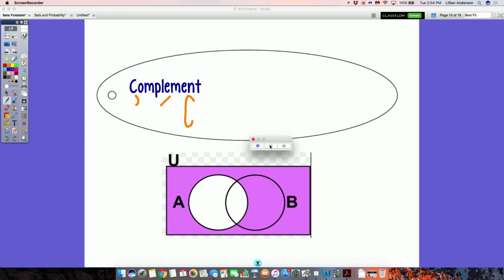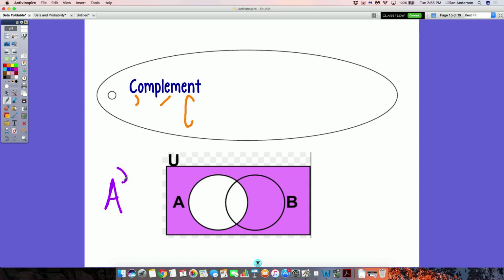Is it the purple that we're talking about or the white? In this particular picture, the purple represents the compliment. Okay, the purple represents the complement. The word for complement is not. So it basically represents everything that's not in a particular set. As we can see in this example of this Venn diagram, the only thing that's not shaded is A. So this is an example of A complement, this picture. It's everything that's not in set A. Okay?